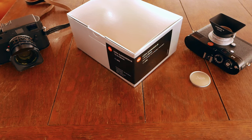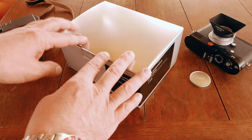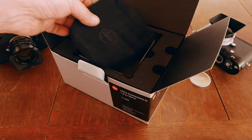Welcome to Tamarkin Camera in downtown Chicago, where we're going to take a moment to look at the new 28 Summaron from Leica. This is a new M lens. It's a redesigned lens from a mechanical standpoint, but optically, it's the same thing that they made in the 50s and 60s.